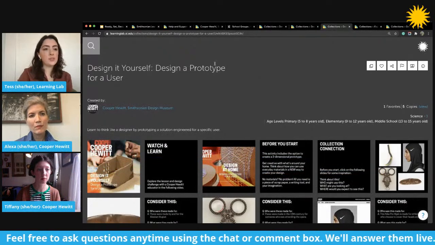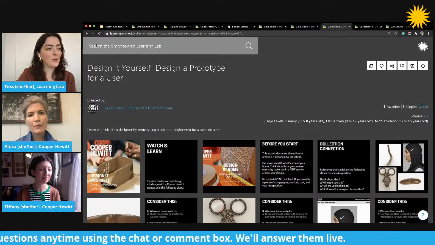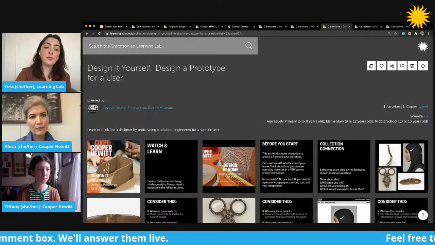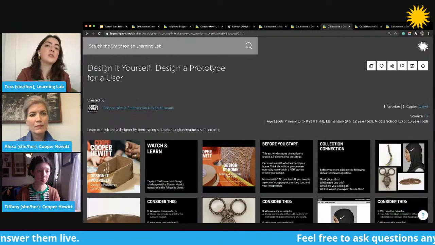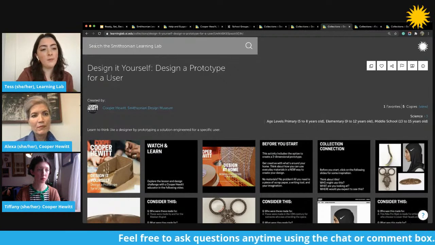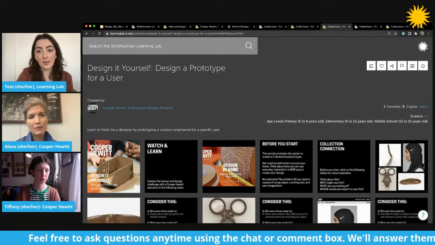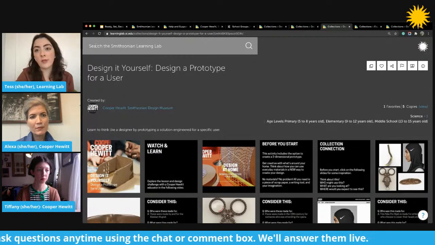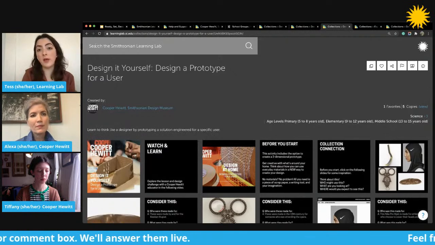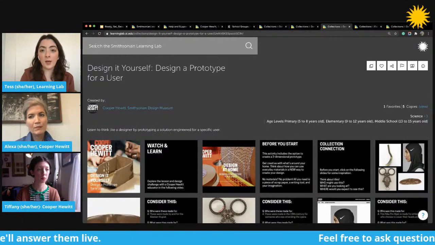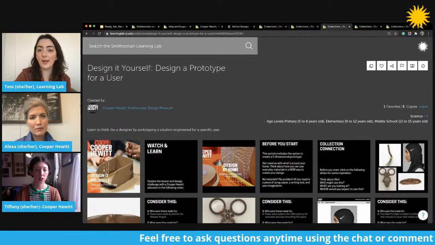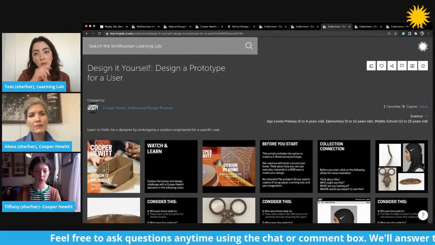So in the Learning Lab search, the search bar is in the upper left of every page. Using the search bar, you can search for resources from the Smithsonian and Learning Lab collections that any user has built. In the building of Learning Lab collections, you have the ability to bring in resources from anywhere. So if you have a resource at the Library of Congress that you love for teaching a certain subject, you can absolutely bring it in from their database. Likewise, if you have an image on your computer, a Word document, a PDF that you'd like to pull into your collection, you can do that as well.